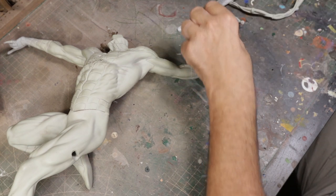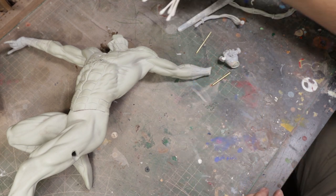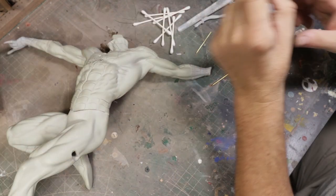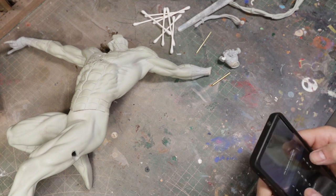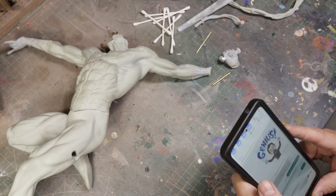Like that. Some Q-tips. I'm just going to use super glue for these parts because they aren't load bearing. They don't support any real weight. So I'm just going to use super glue for the pins, which should be good.